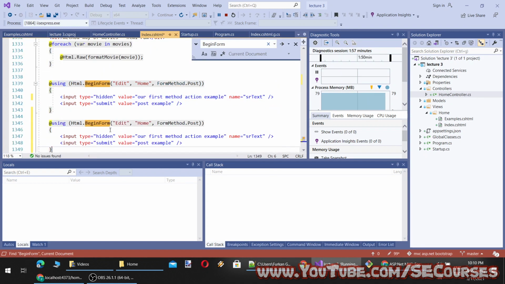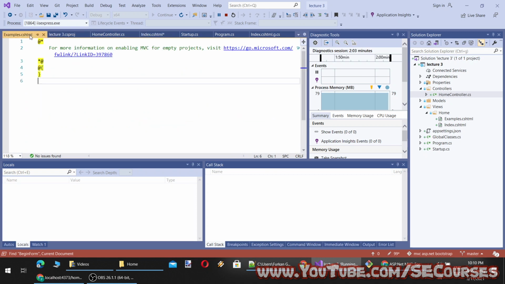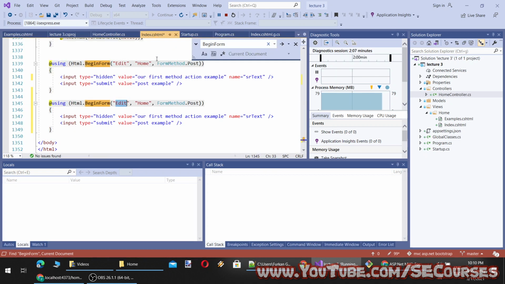And so let's make another example. This time we will be accessing the method of content example. Here it will be in the home controller, and the method will be post, and the value will be test of content example. You see the hidden value name is sr name.